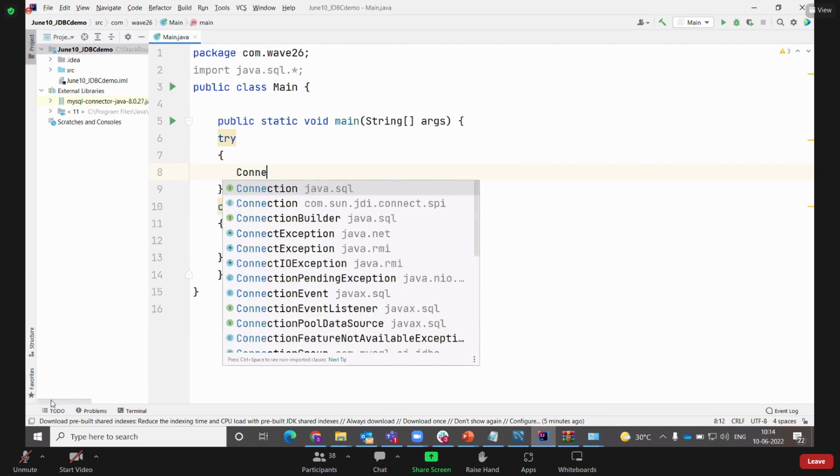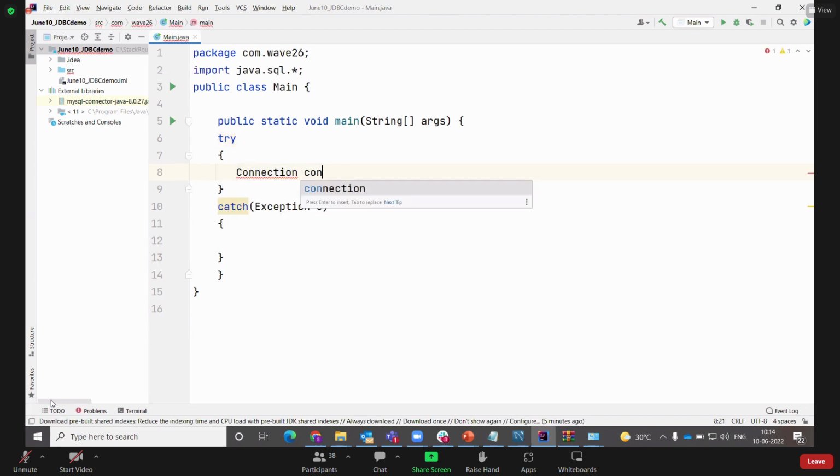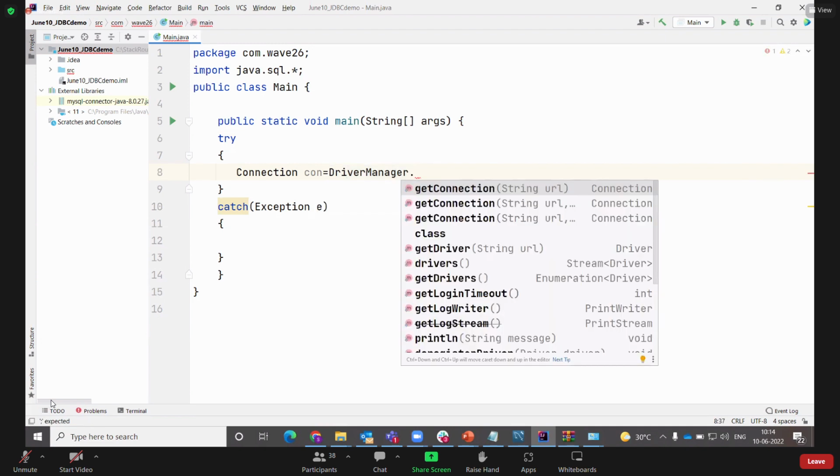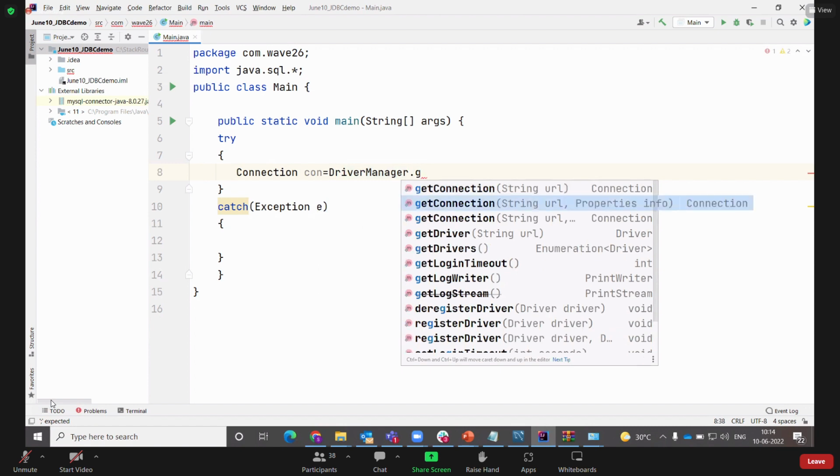establishing a connection. In order to establish a connection, you need to use the Connection package of SQL. Listen, you don't need to write anything, I'll share everything. So, the connection object name. Connection is an interface. You cannot create an object directly. You will create an object via its method, so DriverManager.getConnection. getConnection will take 3 parameters.